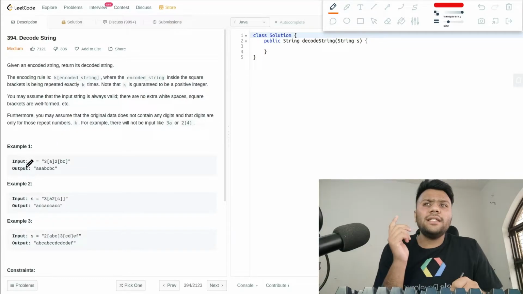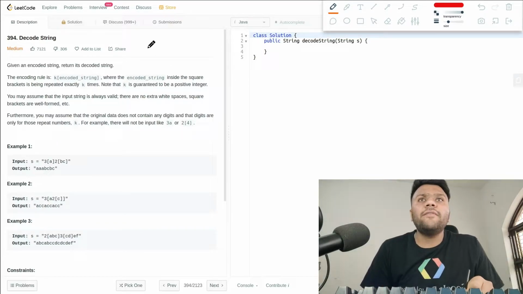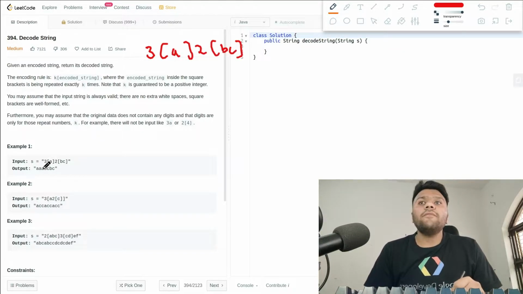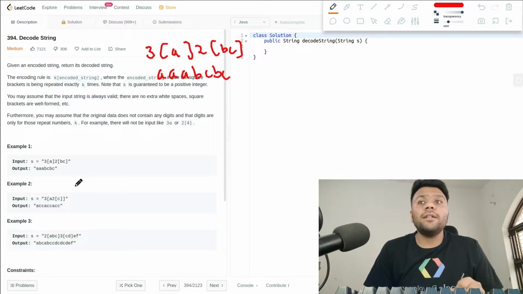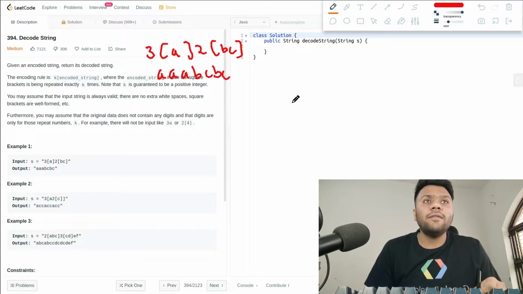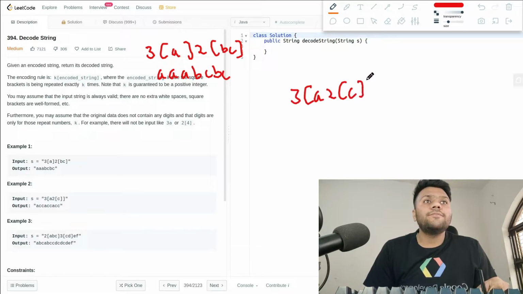Alright guys, let's see what the example is saying. We are given something like 3[a]2[bc], and we have to expand it: this a 3 times and this bc 2 times. But in this case, let's say we have 3[a2[c]].